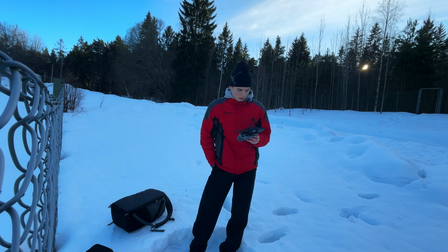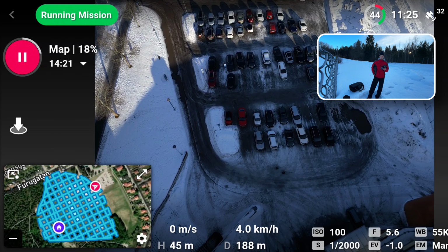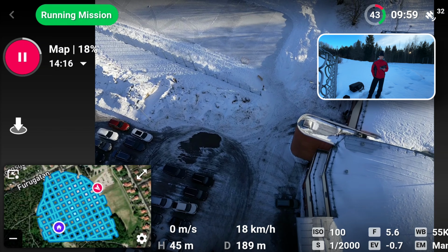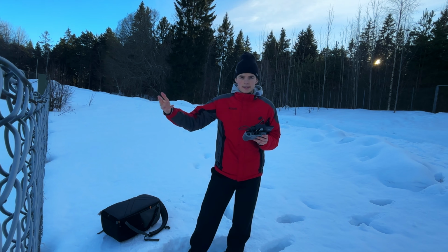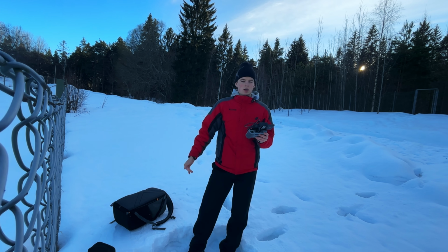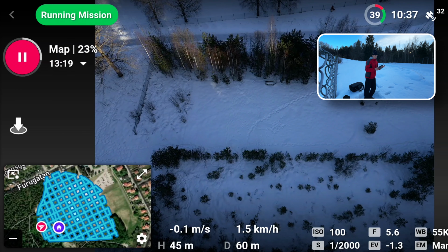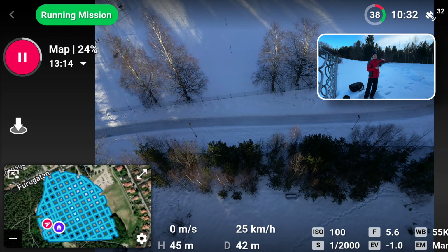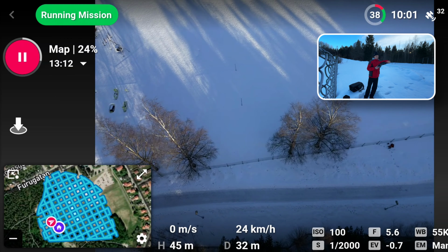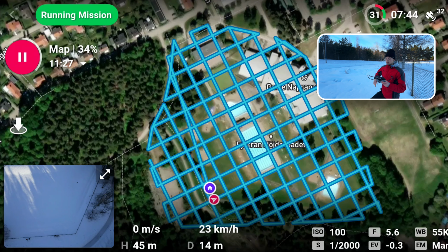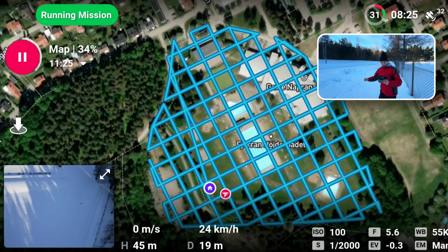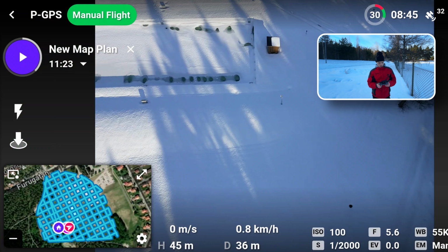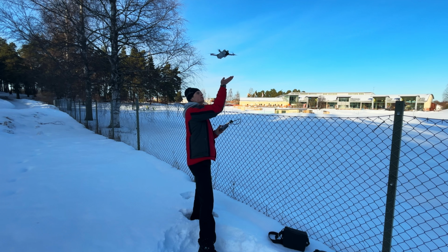And the great thing with DroneLink is that if you have to change battery, like I will have to do because it's only 44% now, because there were some problems in the beginning, you can easily just change it out and continue where you left off, so you don't have to start all over again. As we set the gimbal 65 degrees down, it's capturing a bit of information from the side, which means we will get a better 3D model in the end. Since I did a grid mission, it's also going to fly the other way, so I will just pause it right here and return home because I have another full battery.